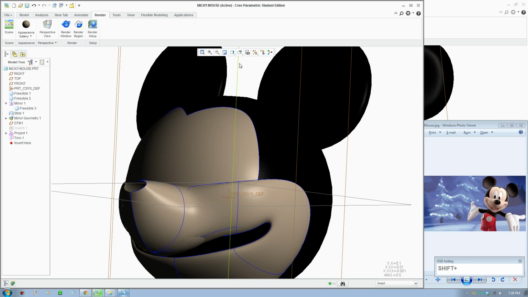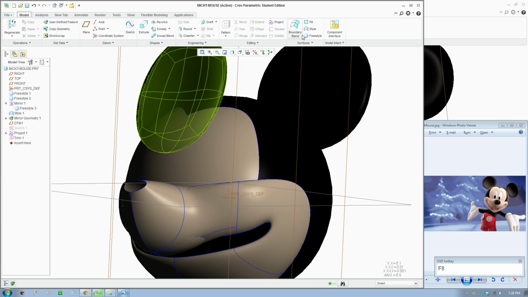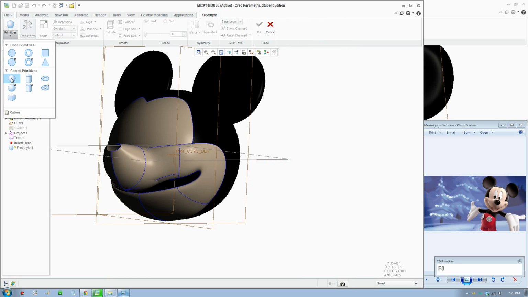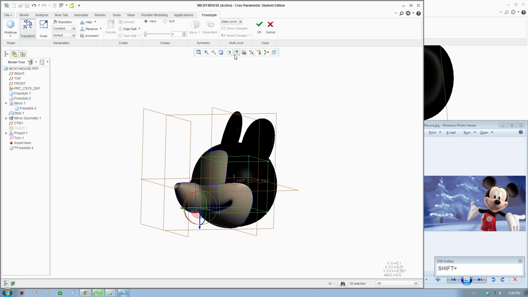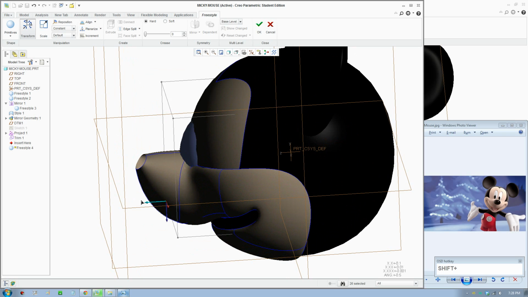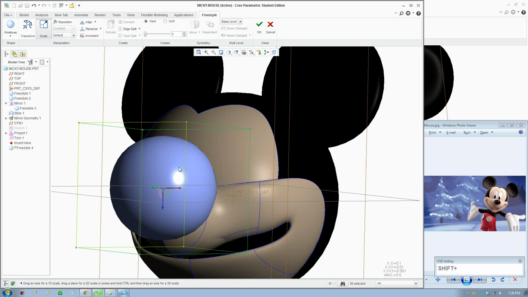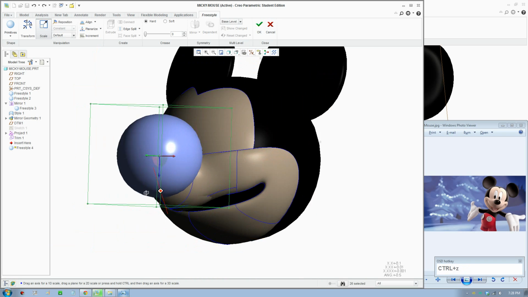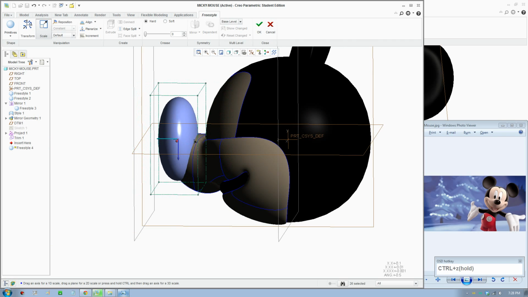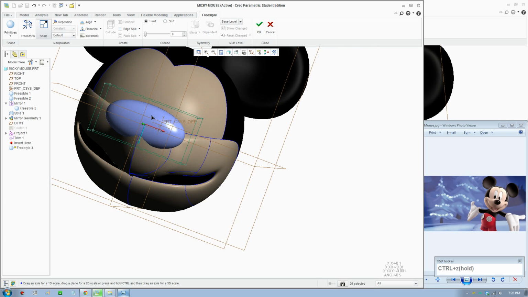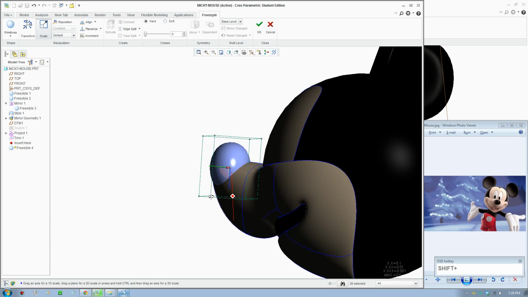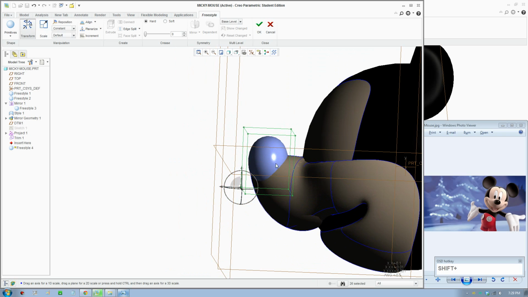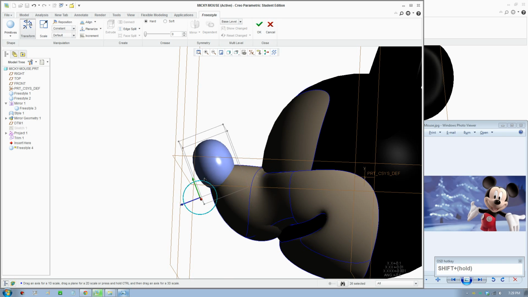So the next bit, I'll create the nose. To create the nose, just go into freestyle and add another sphere. And drag a box around everything, because it's behind everything, and scale this one. Okay, so scale this way. So the nose is like in a slight oval shape. Go to rotate, and I'll rotate. Yep, so it's like that.